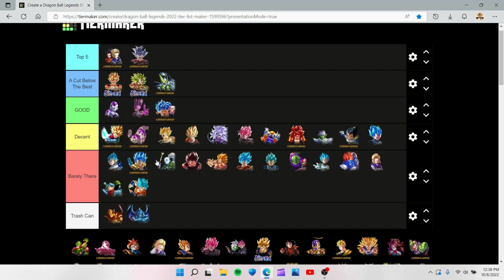Vados, she still has some value if you have her 14 starred and you run her with a character that wants to have good health restore and wants a good support. She will die in 2 to 3 cards, though, so just be wary of that.